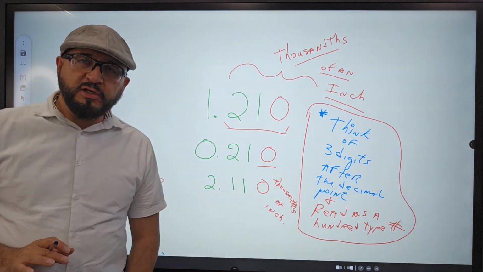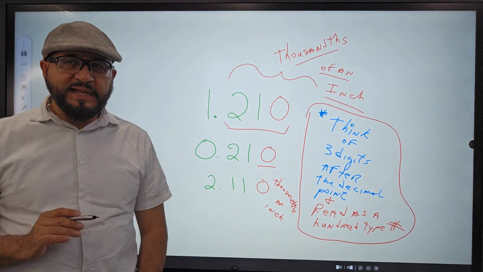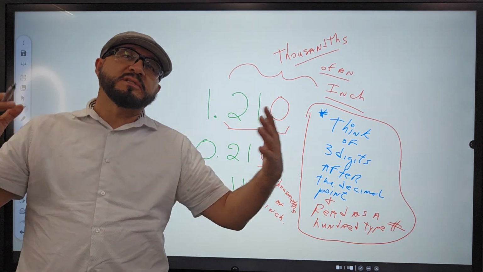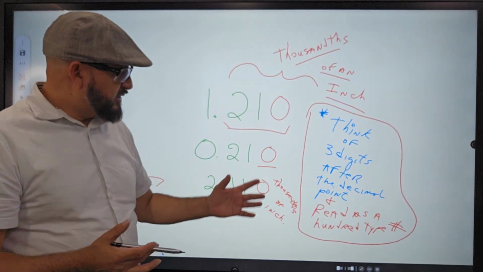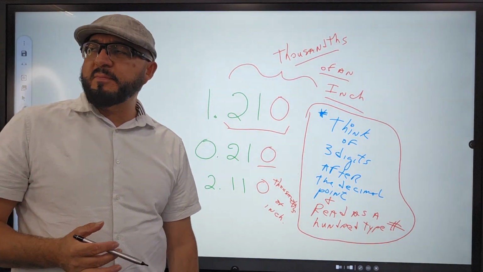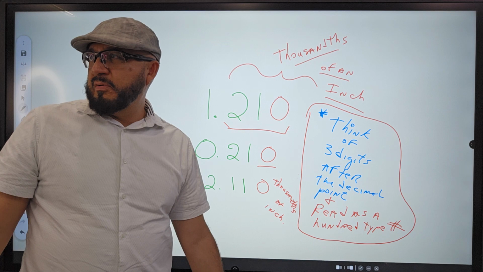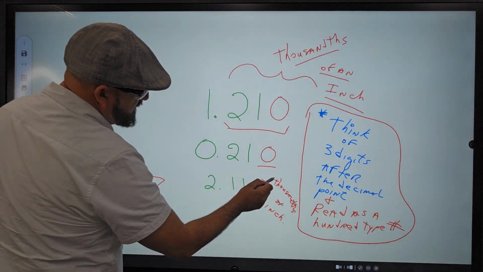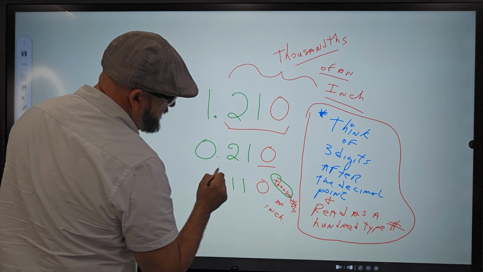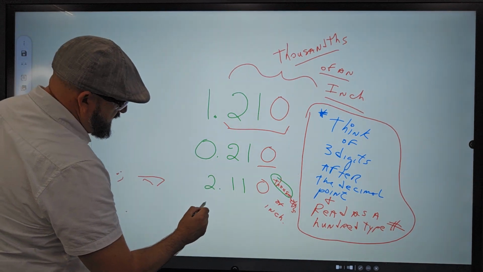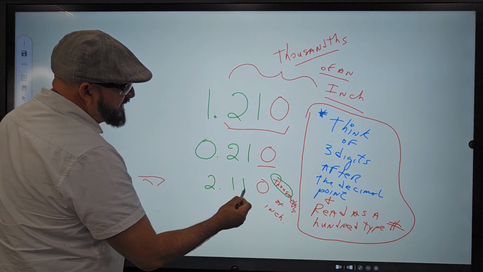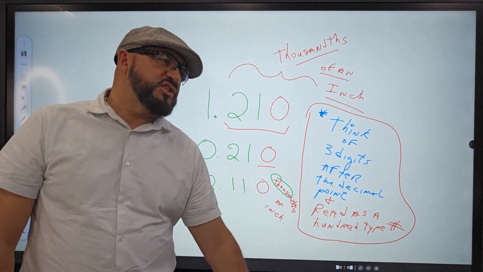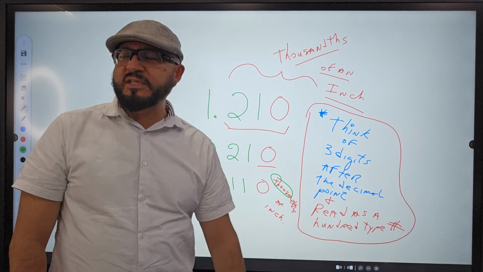Now, let me give you a little bit more slang because some people don't like to say thousandths. It takes long to say that. So instead of thousandths in the shop, they might say thou. Right? Thou. They just use this sound of thousandths, thou. So this could be read 2 inches and 110 thou. And they're not going to say of an inch. They already know we're all talking in inch language.